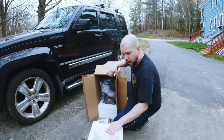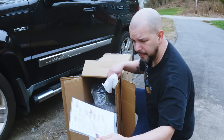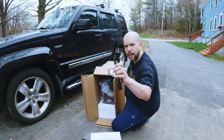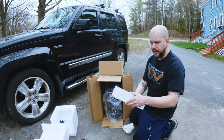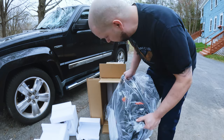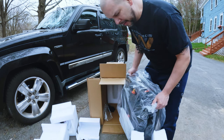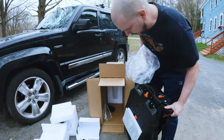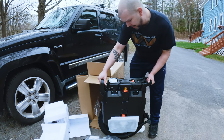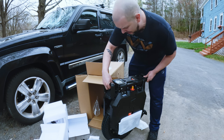Okay, some styrofoam and looks like we got a manual, a couple of fuses, and a charger cable. There she is - wow, holy cow. It's actually a lot lighter than I thought it was going to be. Oh wow, look at this - oh yeah, this is nice. This is about the same size and same width as the Master with all the Clark pads.